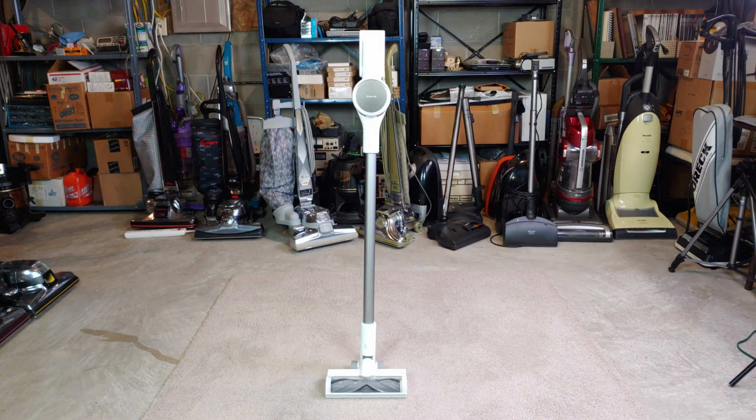So a question that inevitably gets asked: is a machine like this, a battery-powered stick vac, the equivalent replacement for a bagless, full-power upright? I've got a pretty extensive testing database for my 2-cycle sand and dust tests. So let me see if I can dig out a couple of machines from the archive that pretty much match the T10's performance.